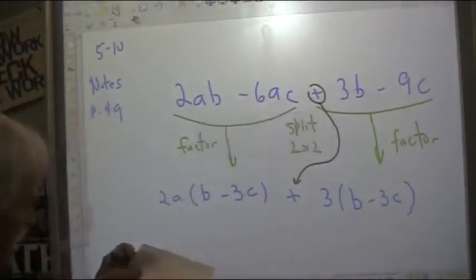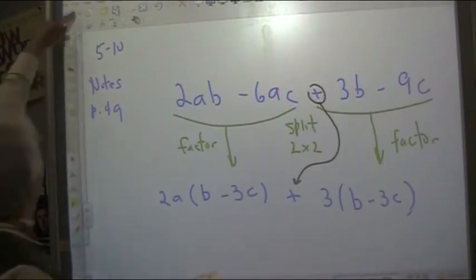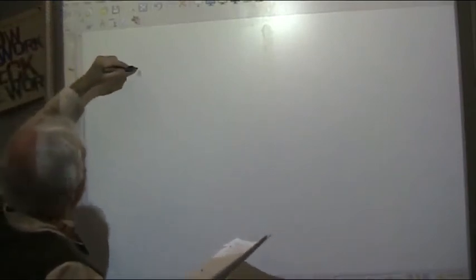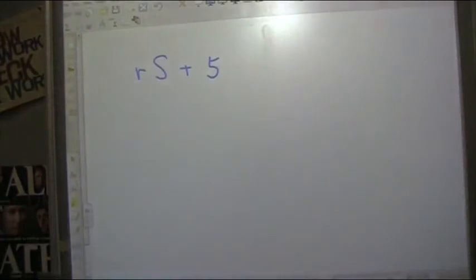Now, ladies, do not fold over your notes. Keep yours closed, open at page 49. Do not open your notes. On your separate sheet of paper, you are going to do this on your own. It's the same thing as the last chapter: after we split the middle term and got 4 terms in the polynomial, then this is just the same. We start off with a 4-term polynomial and we group it 2 by 2, then find the GCF of each 2 and then the residue of each 2 and then combine.